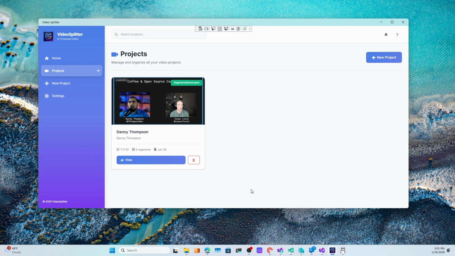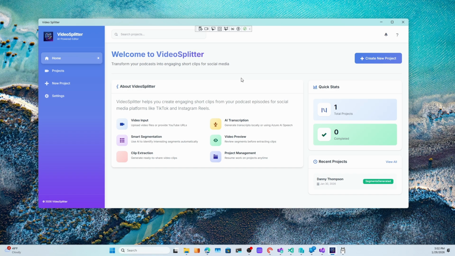I can then go and look at all the projects that I have if I have multiple projects. So basically that's the tool that I've been working on. I'm going to publish this to GitHub probably in the next few days. I have a couple of things I want to clean up, but it's something that I'd been thinking about building and then decided to build a while ago.